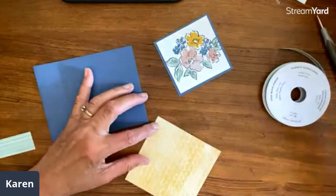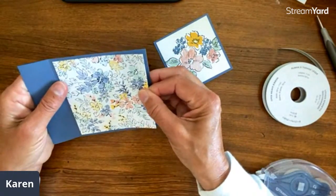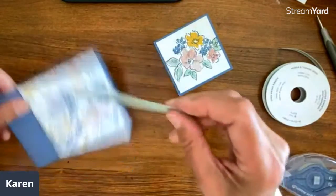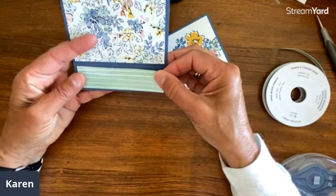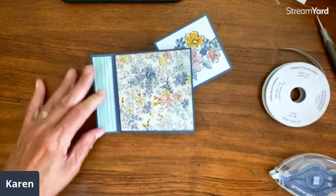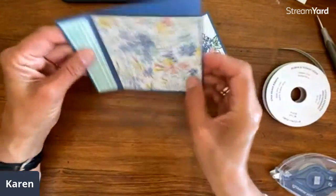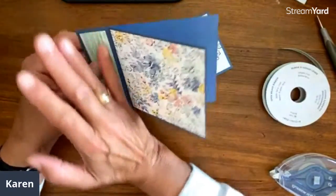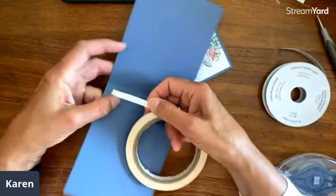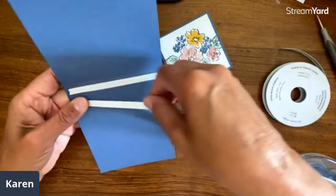I'm going to put this together. We have our four and a quarter, and that's going to go right here. Then any coordinating one — I could use any of these. I've been making a lot of these kinds of cards out of scraps. There is the card front. This part we're going to attach so it stays closed — it's called a book binding fold. Here's the seam. I'm going to use tear and tape; you can use anything that's a strong adhesive — glue would work. I like to reinforce it by putting ribbon or something on it, because people will try to open it further.